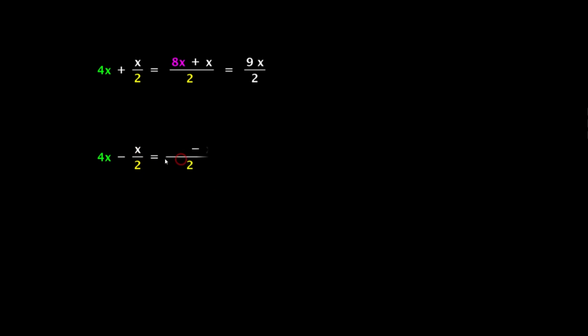Let's see. We take the negative sign and copy the fraction the way it is. We just organize it. That blank number is 4x times 2, 8x. And it's going to be 8x minus 1x, 7x over 2. Another example with 4x plus 1/3. Isn't it going to be 4x times 3, 12x, plus the x, 13x on the top, 3 on the bottom? Take the positive sign, organize the fraction this way. That blank number, 4x times 3, is 12x. And the answer is 12x plus 1x, 13x over 3. Done.